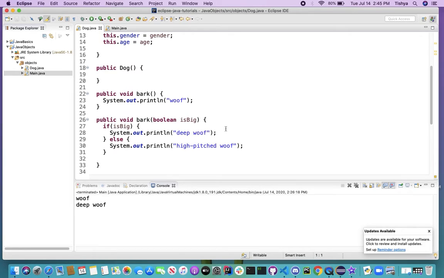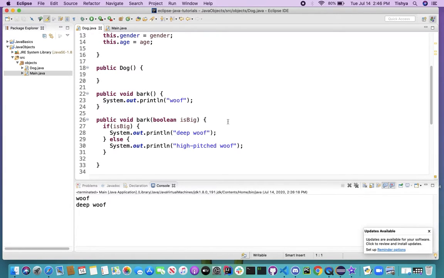And a typical method header looks like first your access modifier, either public or private, then the return type, which is void if you're not going to be returning any value, and then the name of your method. Typically the name of your method is going to be lowercase or camel-cased if there are multiple words in your method, followed by parentheses and then curly braces.